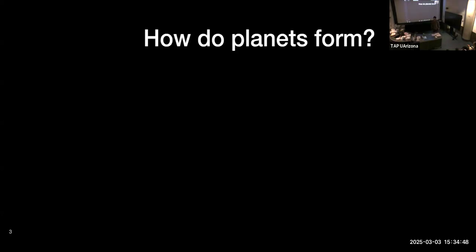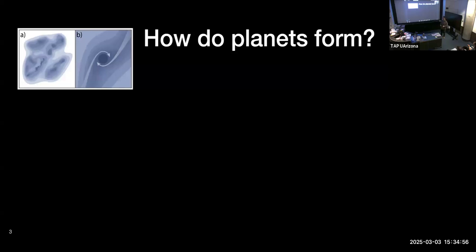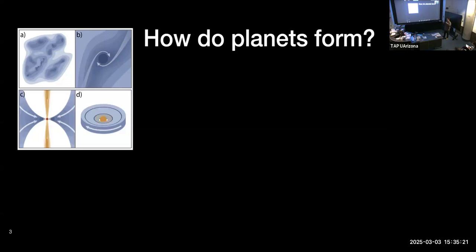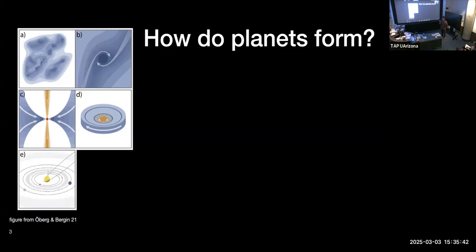Right, so as a brief overview, I want to talk about the process of forming planets. We have these molecular clouds, sheets, filaments, and cores, and pressure is fighting gravity, and at some point gravity wins, starts to collapse. As it collapses, the radius shrinks. That means you rotate faster and faster to conserve angular momentum. And the next stage is you have a central object, protostar, shrouded by an envelope. It's accreting material through the equatorial region, next material in the polar region. The next part is you have an envelope dispersed and a clear disk around it. And then in this disk, you form the planets Jupiter, Mars, and Earth.